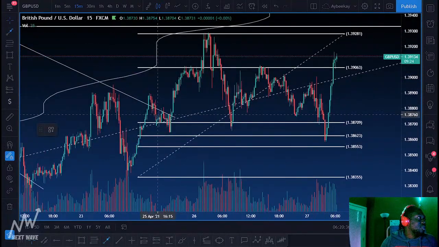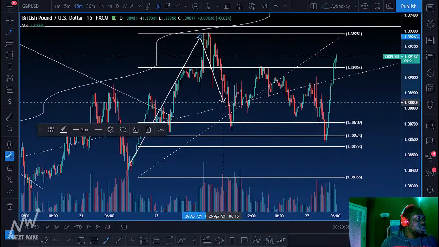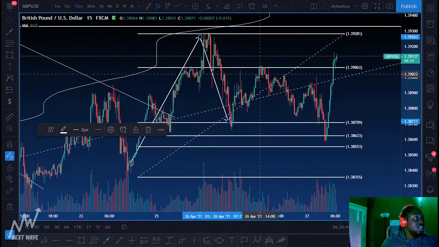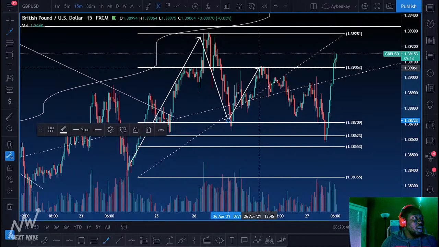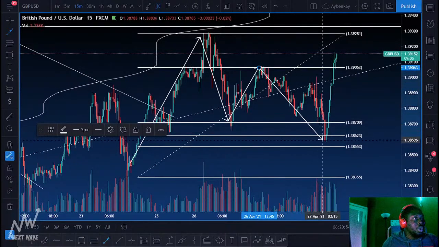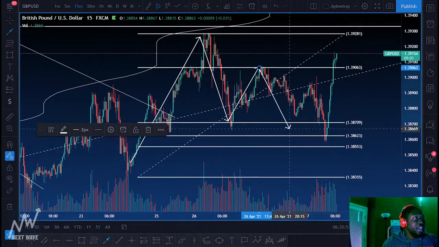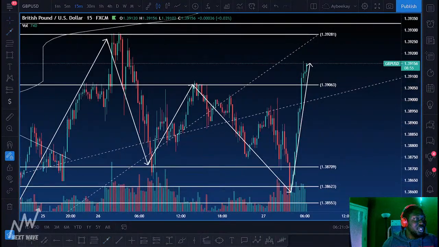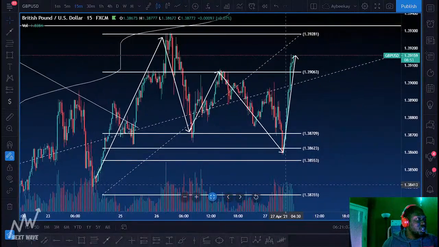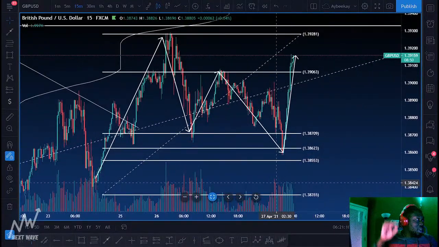It busted out, came low, 61.8. Came over here, where if I would have gotten in at the 61.8 fib, this is where I would have taken like 70% of my profits probably, or not 70%, I would put it at break even. Then it came lower to stop out the buyers from right here, and also make sellers think that the price is going to keep selling. And now the volume is just all bullish volume right here. It's not the craziest volume, but I'm not crazy over the sells at this point in time.